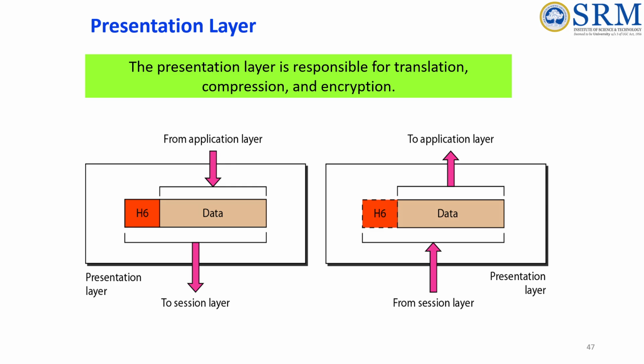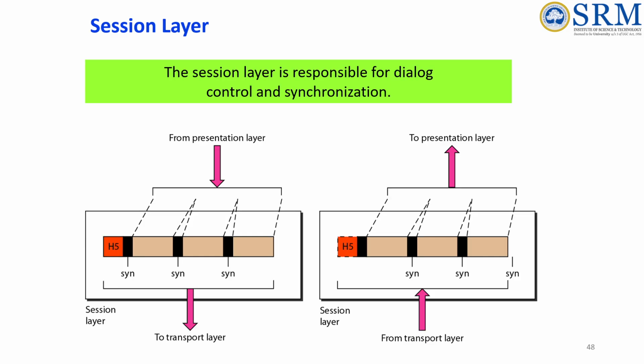Next is the presentation layer. This layer is responsible for translation, compression, and encryption, so it helps make sure that data is presented in an appropriate form. Below that is the session layer. The session layer is responsible for dialog control and synchronization. It manages the communication session between applications.